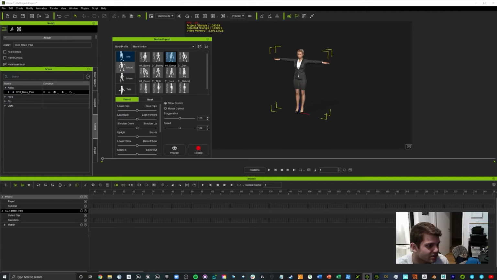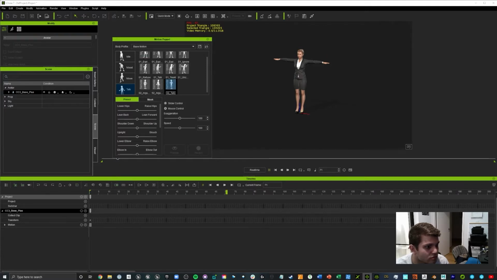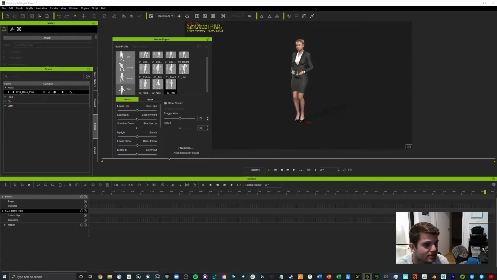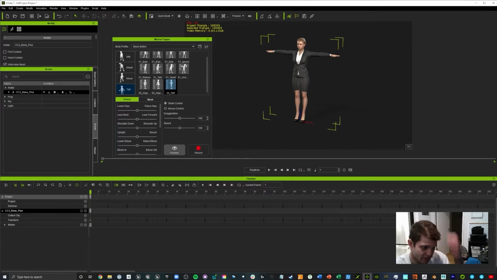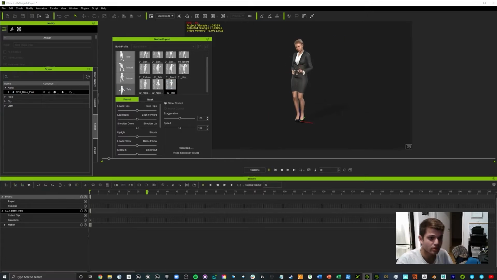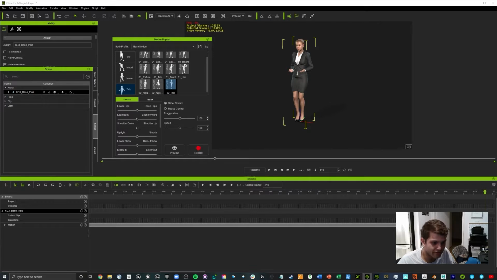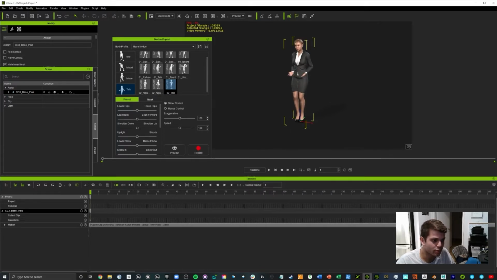It's not the best dance. Maybe she's talking. Female. Yeah, that's something a lawyer would do. Talking like that. Great. So all we have to do if we want to actually apply this animation to her and then import it into Unreal is say record. So we're recording this, but we actually want her to be saying something. So we have about 500 frames of her doing that.